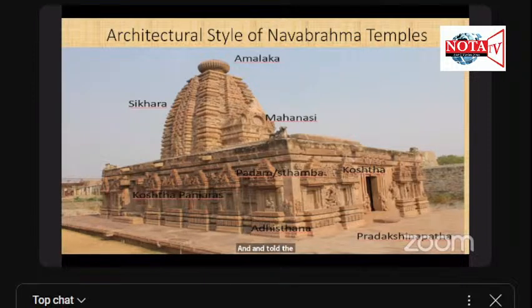Then the king realized what he had done, and he came back and begged this Rasasiddha to forgive him. And then he said he would finance the construction of all the temples. So in that way, he reconstructed all these temples. So this is a legend. It is also important because legends and myths are part of our culture, and that gives some sort of sanctity to the place also.